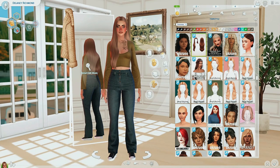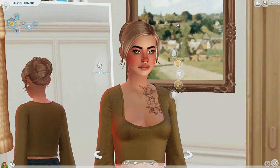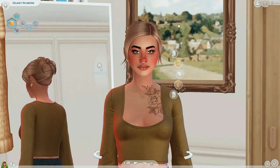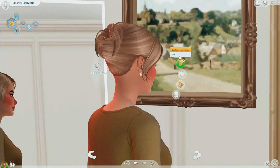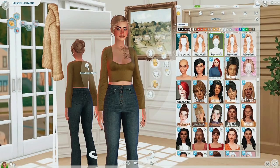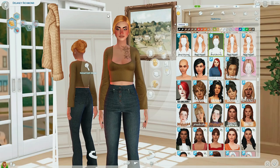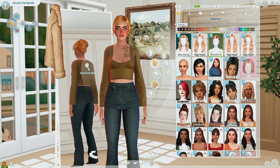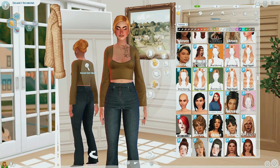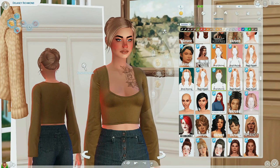Coming up to number two, this is by Daylife Sims. I think it's called the Buffy hair — it comes from the Buffy set. I love two things in the Sims: long hair and updos. How cute is this? You could literally put this on your mom Sims and give them a cute little mom bun. It even looks good in the mac and cheese color. Daylife Sims comes out with so many good things. Their hairs are a little bit alpha but not too crazy or distracting.